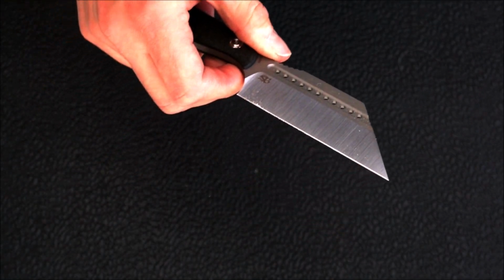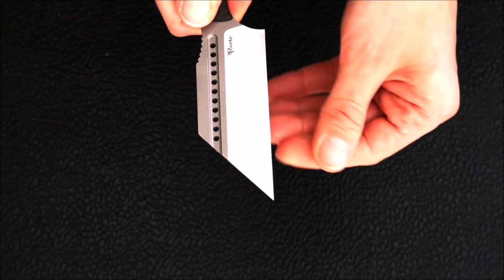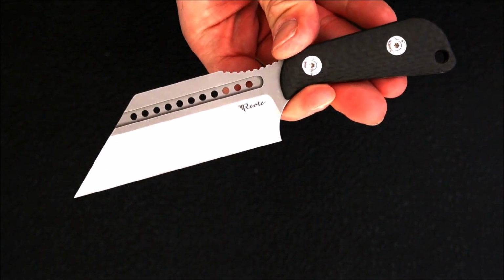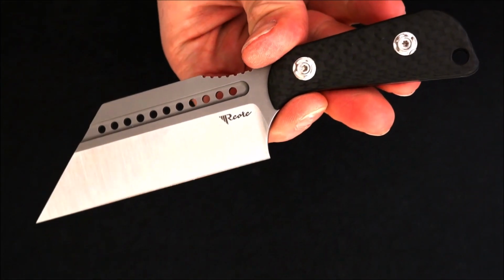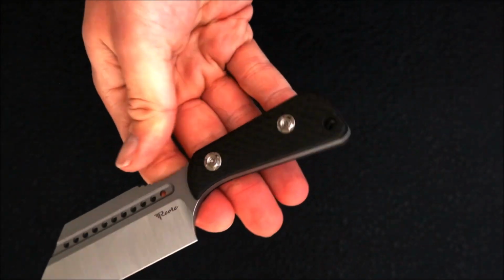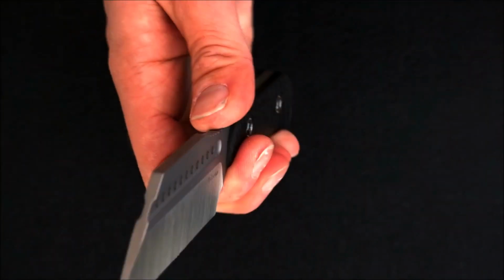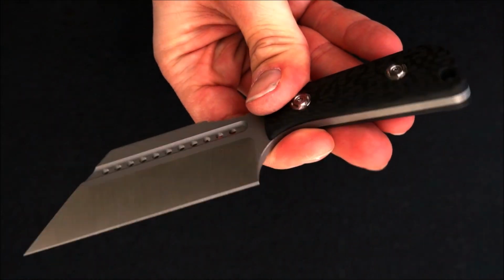So if you're looking for a paper slicer, leg hair shaver, then this could be the knife for you. We should probably do some other tests with it as well, but now we know that it is a comfortable knife, it is a sharp knife, it is a well-balanced knife. Yeah, we're off to a pretty good start, right? Let's see what more we can do.